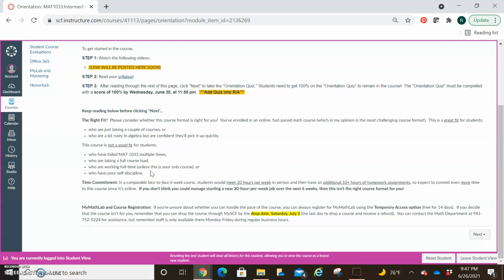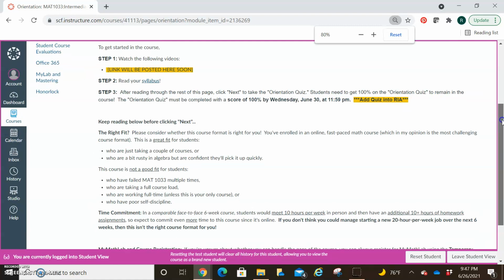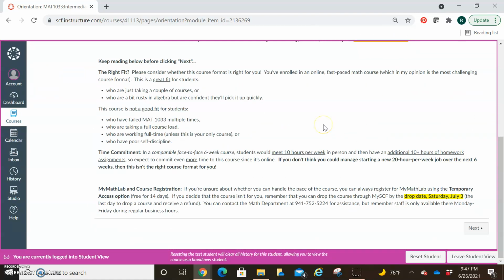One thing I want to reiterate while I'm on this page is to make sure that you can handle the time commitment for this course. Usually, not in 100% of cases, but usually if a student doesn't pass this course, it's not because math is hard, it's because managing your time is hard, self-discipline is hard. All the time I see students where we get about 4 weeks into the class and they say, man, I've got 7 kids and I work 3 jobs, and I'm also studying to be a youth pastor or whatever. They're just way overbooked, and there's no way you can be successful in this course. So make sure that you have time for it.